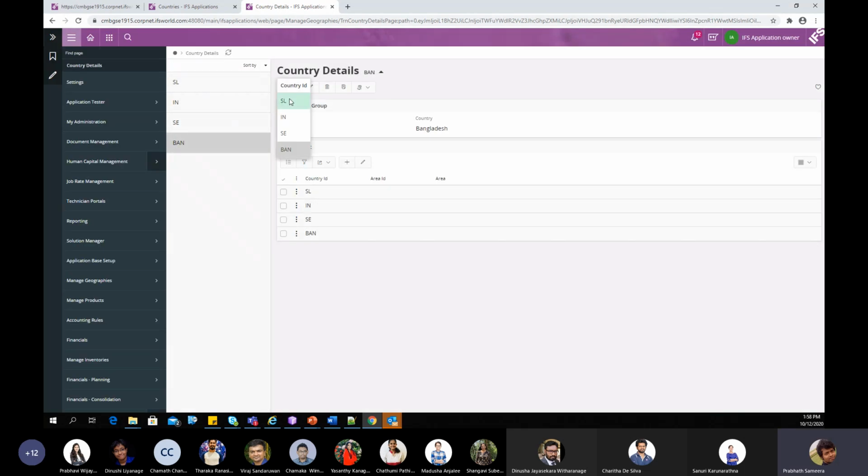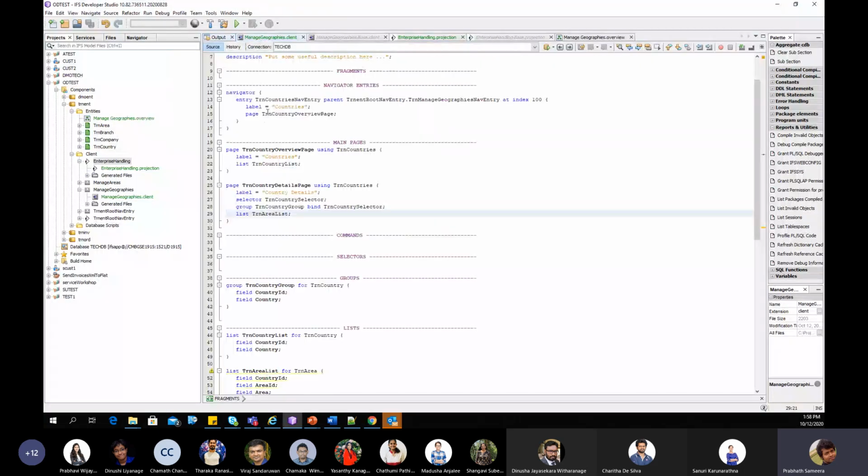Now you can see that this list has been created, but it's not properly populated here. It has used the country details, but the area details are not displayed within our page. This happens because we have provided TRN countries as the data source for this whole page, so the elements inside this page get populated using the TRN countries entity set.